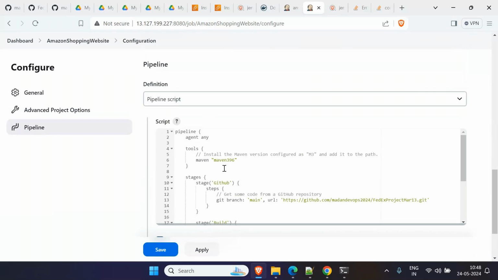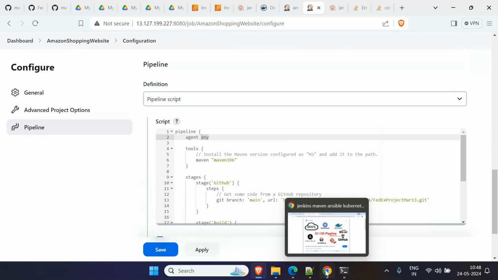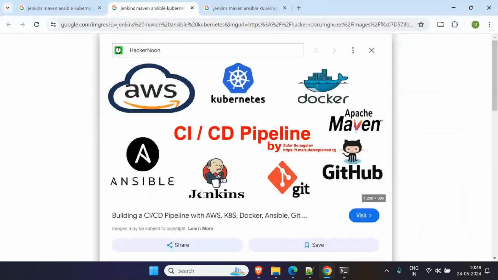So GitHub, Maven 3. Okay. Sorry. The mistake is the agent. Where is our application running? See, our Jenkins has to connect with our Ansible, right? But we have not mentioned the node name, the label, in the pipeline. So what is Jenkins doing? It is executing the command on itself, on the master node itself. So it could not connect to our Ansible.